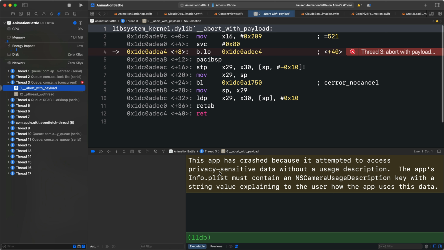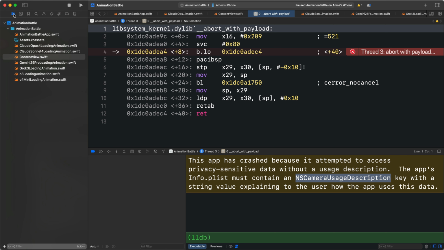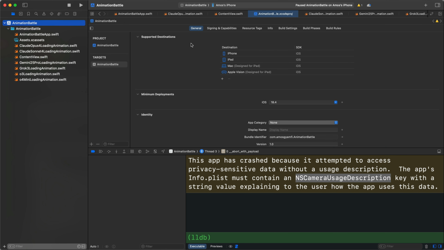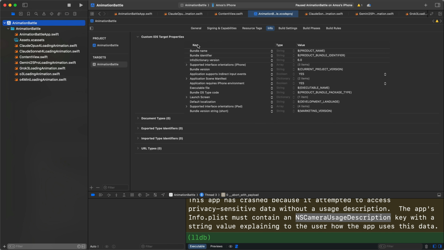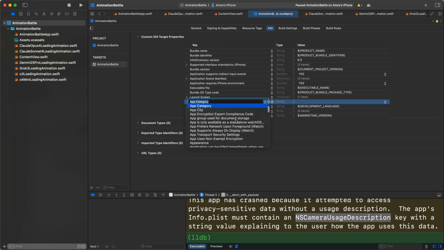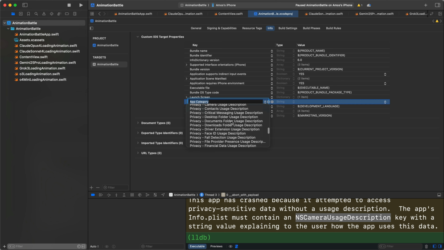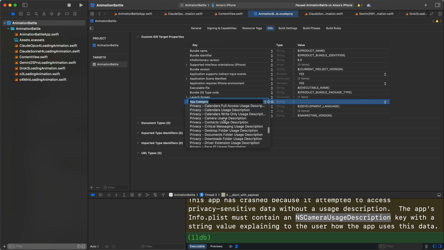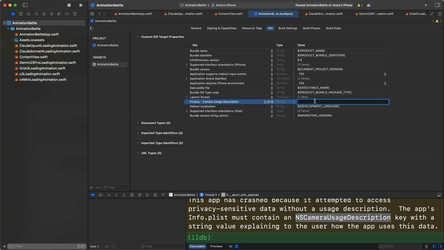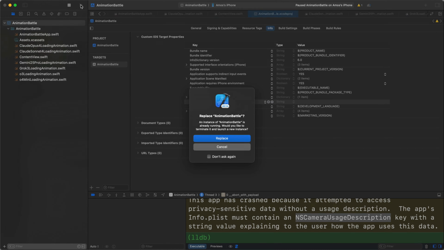Then I'll run it. You have noticed here we have some privacy issues because we haven't added the camera usage description. So let's go to the root folder of the app. I'll select this root folder and go to the Info tab. You have noticed here we have key and value pairs. If I hover on any of the keys, there is a plus button. Let's click any one of them and go to the privacy section. Then we search for camera usage description. So I'll click this one. For the value, we can leave it empty. So it is going to use a default string from the system. So with the camera privacy added, let's go ahead and run it again.